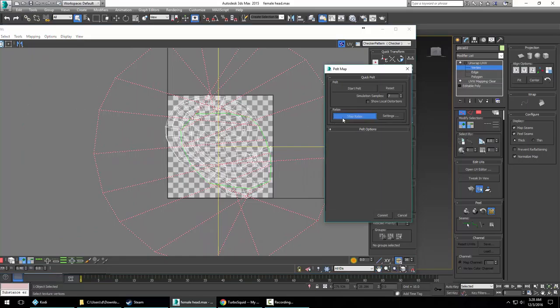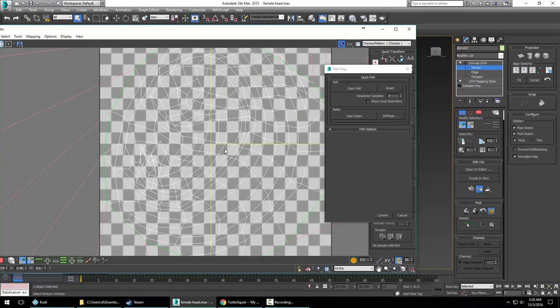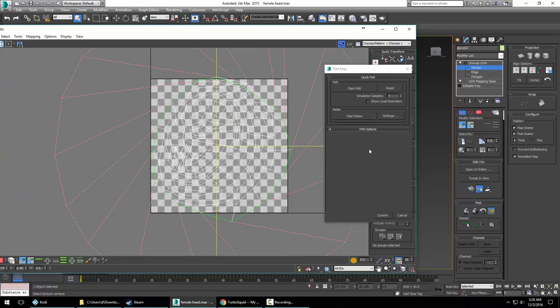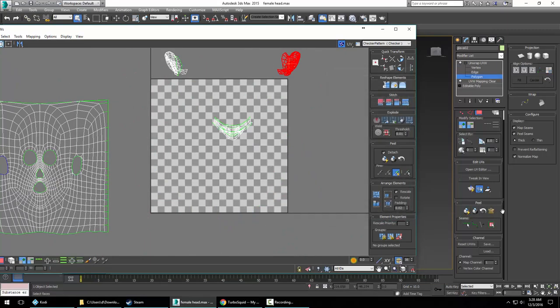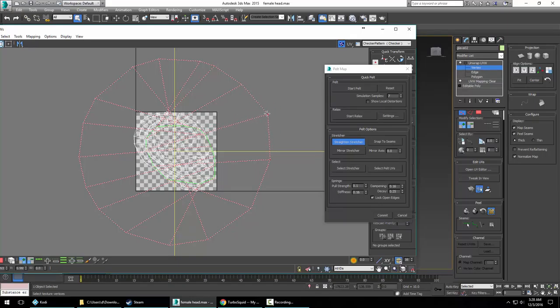The other thing I have in here is my relax. I can start to relax this. The relaxing kind of keeps going and twirling around doing this. It's like this ballet of UVs that goes on here. Now, if you don't hit commit, it won't stay. So if I go in there and go back to pelt mapping, I can look at my pelt options. So I can straighten my stretcher. So I could grab my stretcher and say, okay, I'm going to straighten this and pull this out and get a better look at my stretcher.